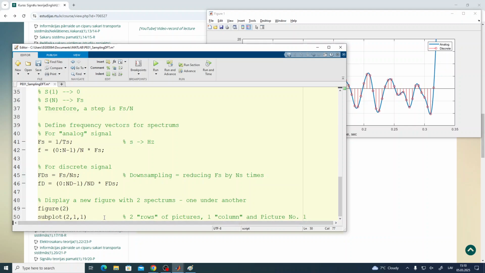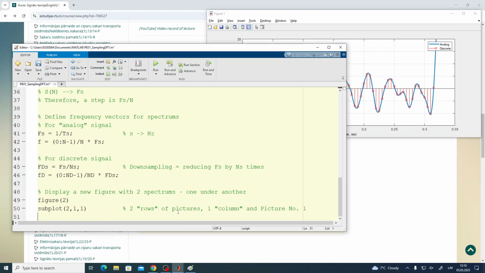So essentially what we have here is a matrix of pictures with 2 rows, 1 column, and currently we are working on picture number 1, which is going to be a stem because this spectrum is also a discrete process. Yes, so for discrete signal, with discrete Fourier transform, you are going to get a discrete signal. So for discrete we use stem, for continuous we use plot.